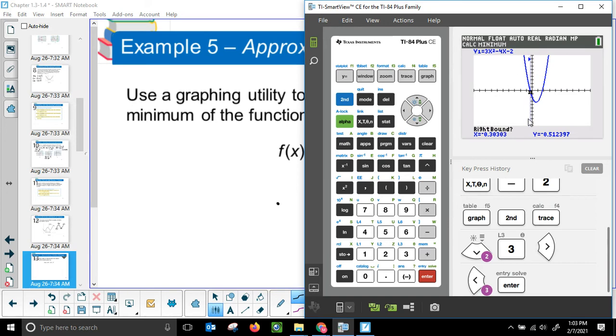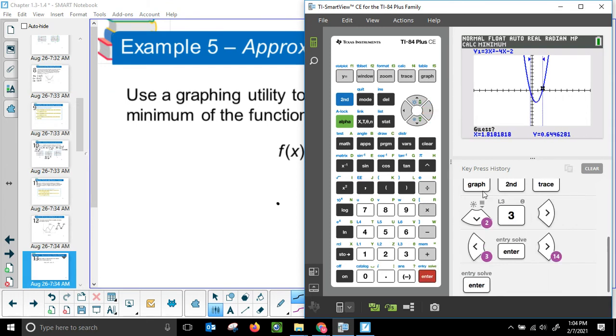The newer calculators give this nice line here. The older ones and the ones that we have in the classroom will just give this little arrow. All right, then it'll ask for the right bound. So you just go anywhere to the right. All right, so now you can see that the calculator is only going to be looking between these 2 arrows or these 2 lines. All right, so then it'll ask for a guess. You don't really have to move the cursor close. You can really just hit enter again and it will be fine.